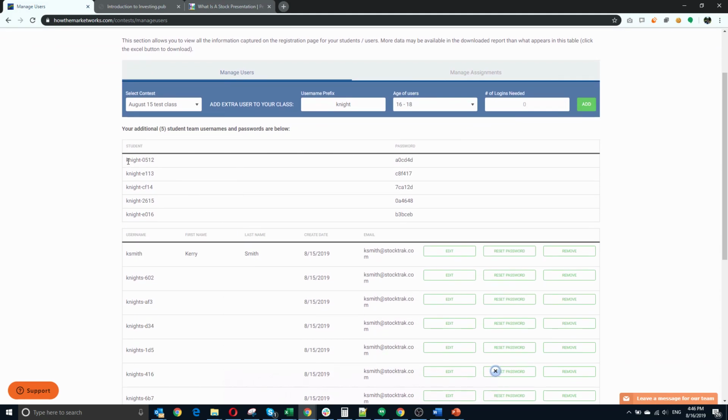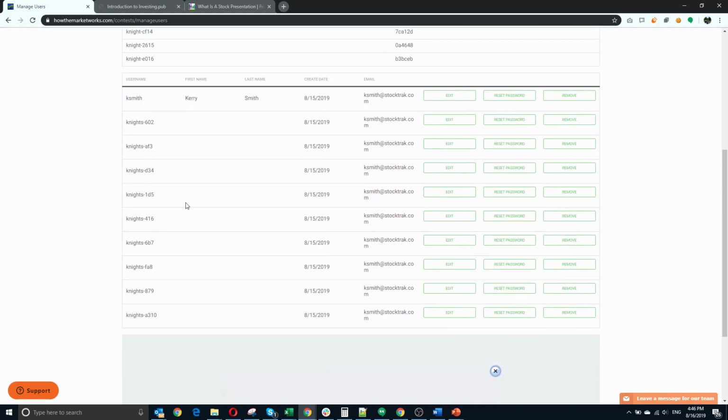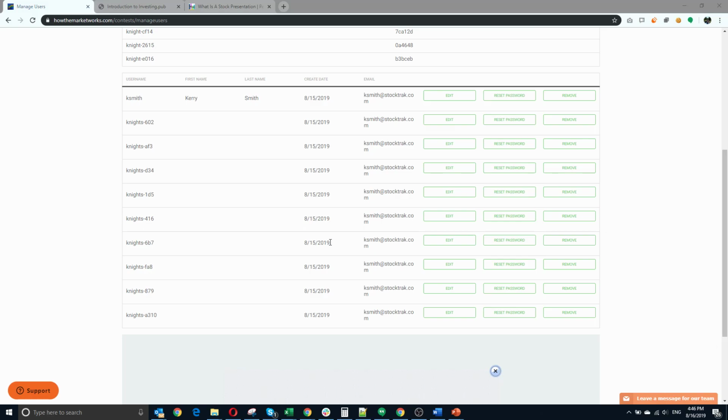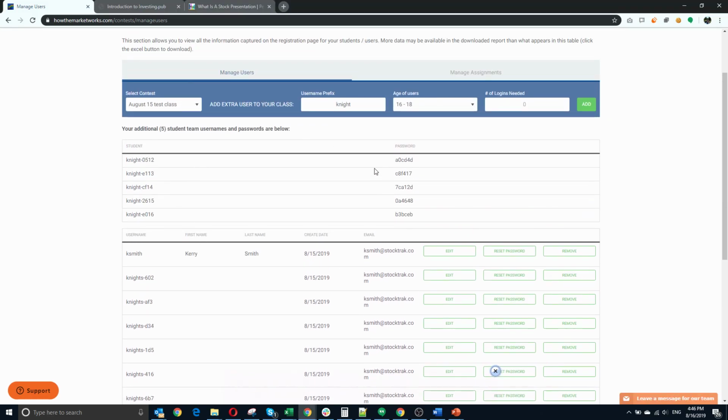It gives some randomized usernames based on what you specified, and the passwords for each student. So just distribute these to your students and they can log right in. Now, once you've generated these accounts, they're also down here, so you can change their username to something else, you can reset their password to something else, or whatever else you need to do. You'll also get a registration confirmation email with a copy of this, but other than that, you will not be able to recover these passwords later. So if you lose them, you'll just have to reset the password from this page.